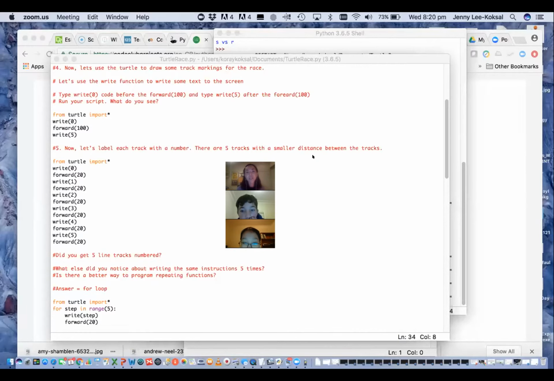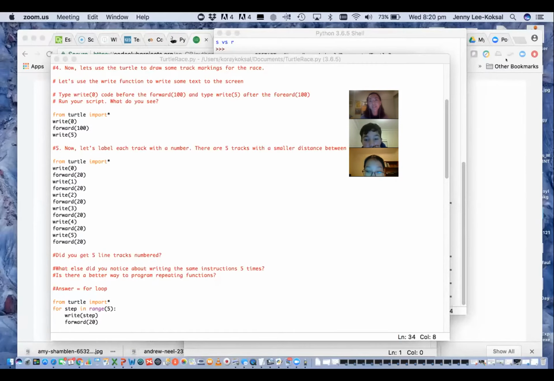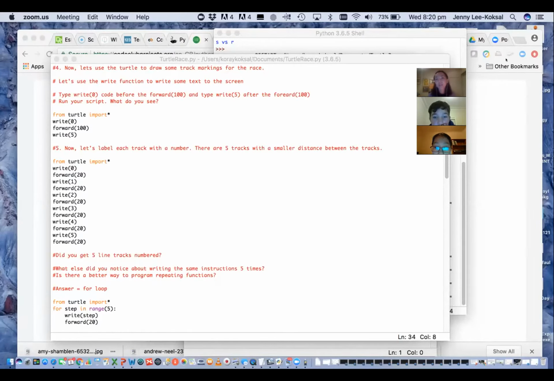Oh, okay, that's why. Narek's done, instead of 20 spaces, he's put in 40. That's why his track marks are much wider than mine.